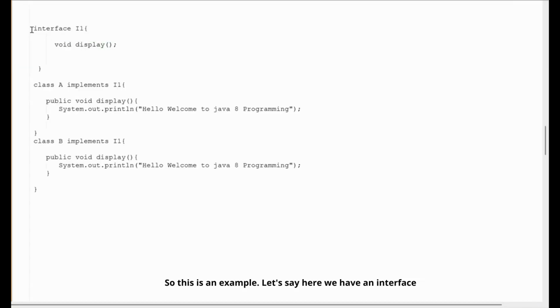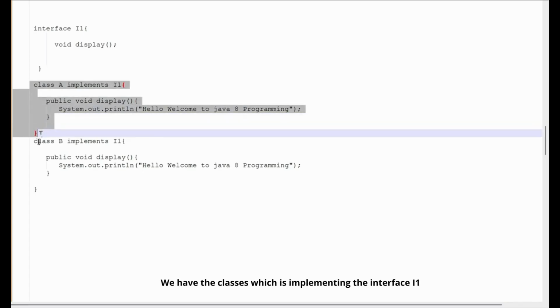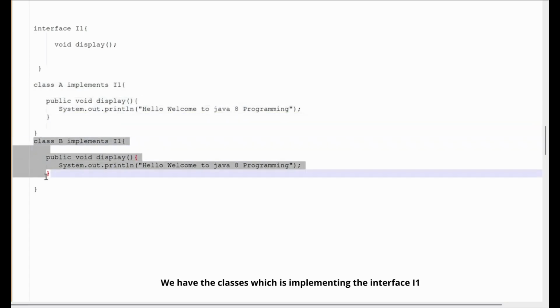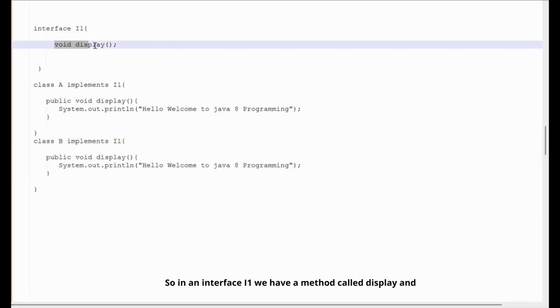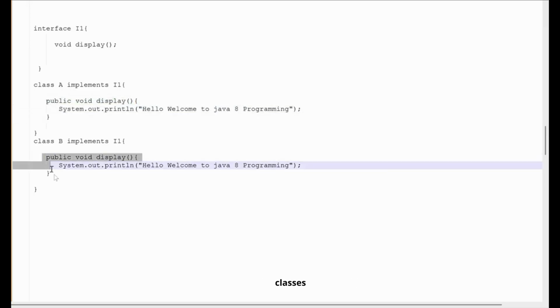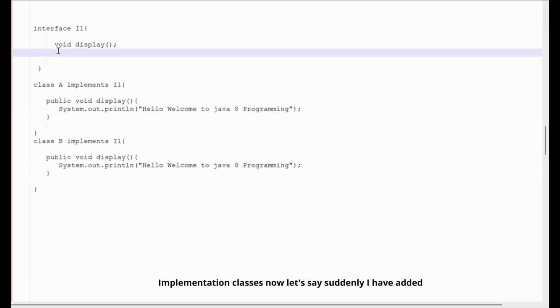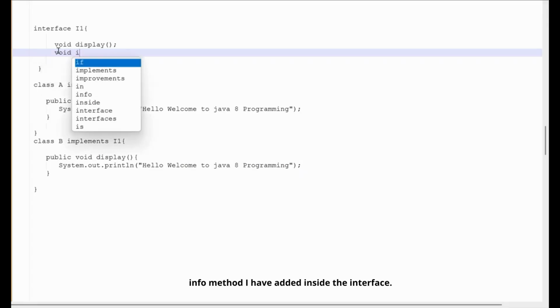Let's say we have an interface I1 and we have the classes implementing the interface I1. In interface I1, we have a method called display and we are overriding that method inside the implementation classes. Now let's say I suddenly add a new method, the info method, inside the interface.